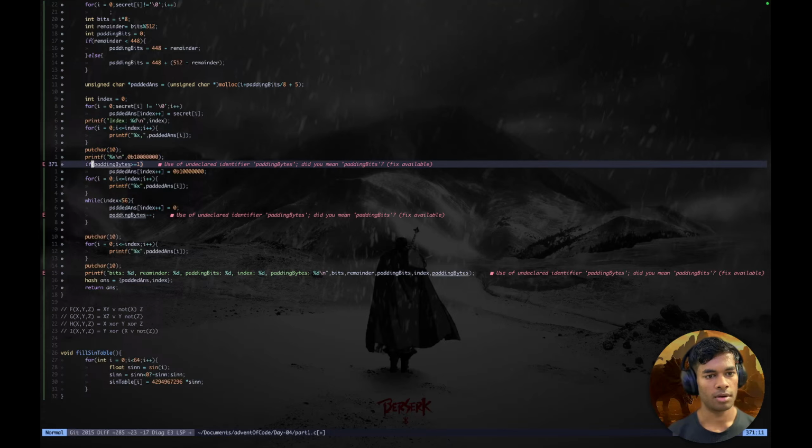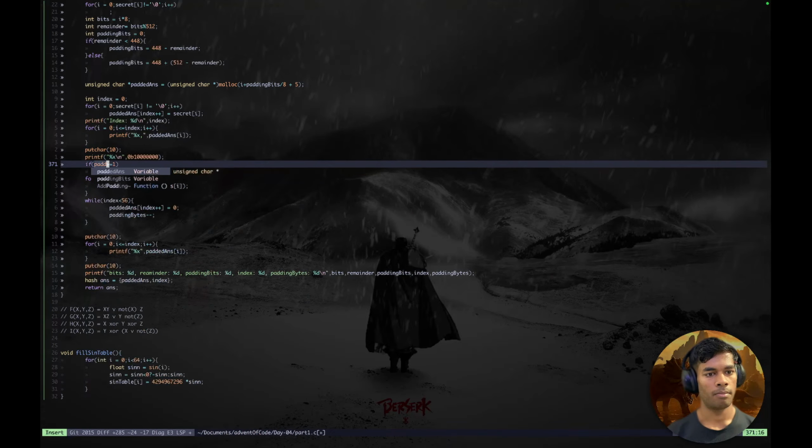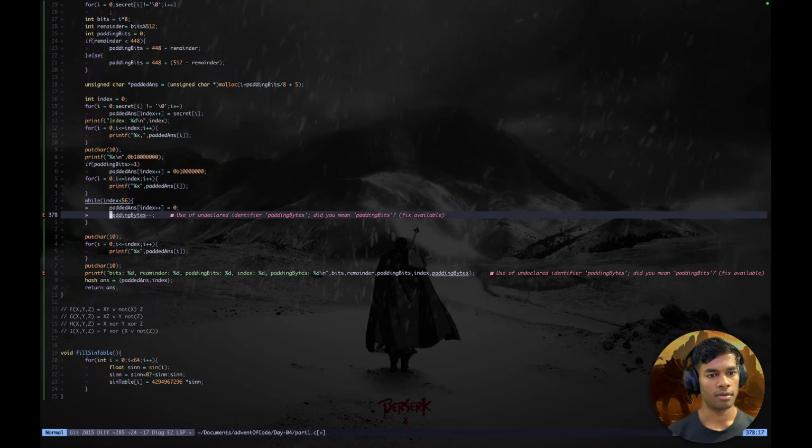I can simply do padding bits. Yep, padding bits.